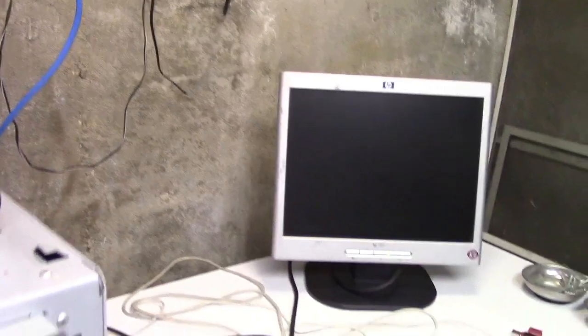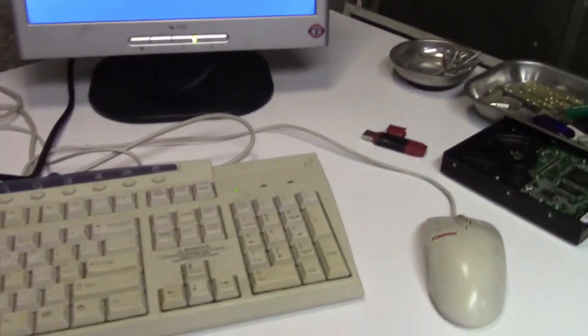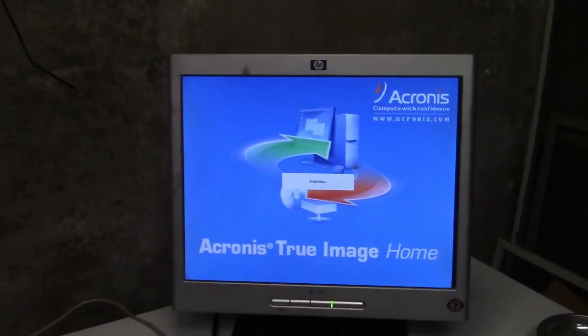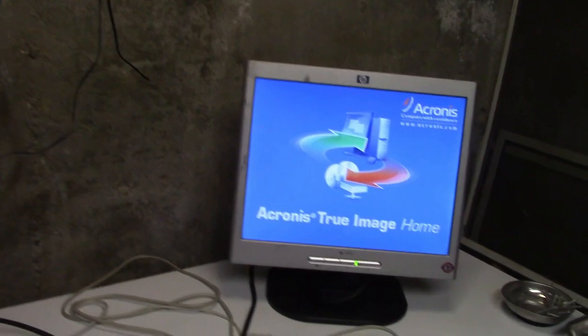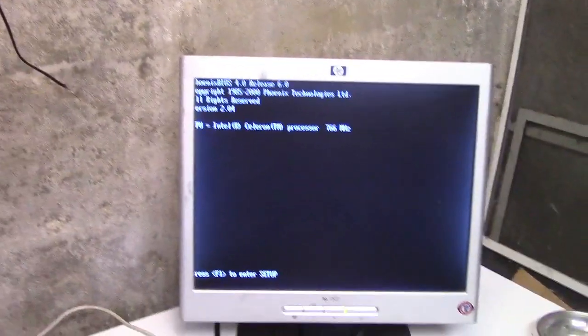Now we're going to boot Acronis. I seem to vaguely remember this having the weird mouse problem where it'll go and reboot as soon as you move the mouse once it loads into Acronis. So let's wait for that and see. And yep, just reboots. For some reason I've seen that, so we'll just unplug the mouse and use the keyboard.